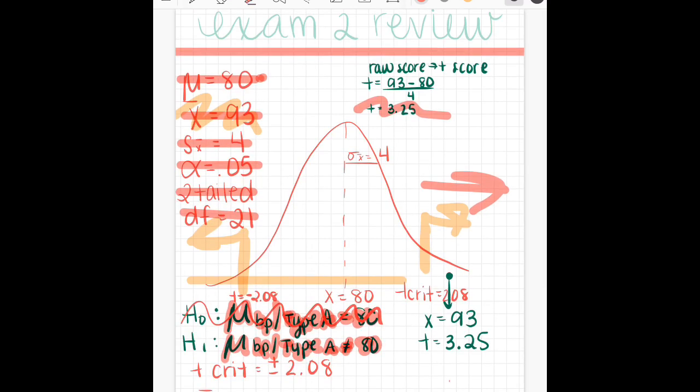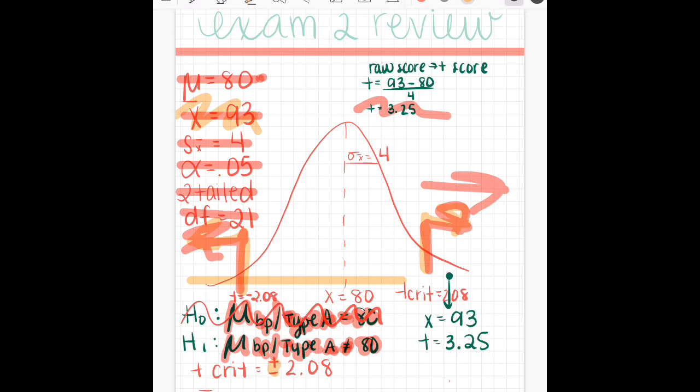So now we're going to find our critical T values. I just marked off here our critical regions, and I just used the T table that you will be provided. You'll have that with you on your exam, so you don't have to worry about memorizing anything. So I just looked at the T chart, and I got the critical T value to be plus or minus 2.08. I know that it's positive or negative because it's a two-tailed test. So if it were a one-tailed test, it would only be positive or would only be negative. But because it's two-tailed, it's positive or negative.